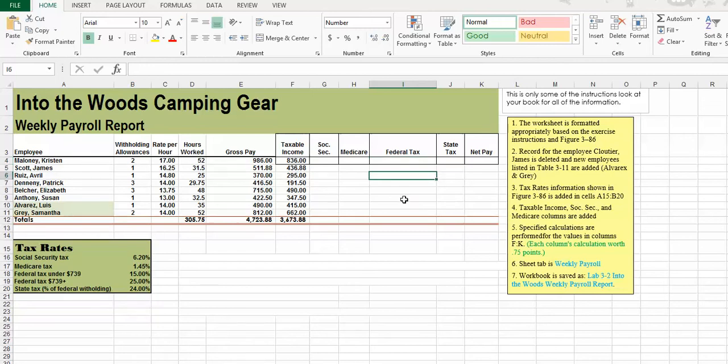And it goes on to tell you about doing the gross pay and Social Security. Again, 7, 8, 9, and 10 tells you how to do all this. Read it carefully. Do it with pencil and paper if you need to first. And then you just shade it and center them and add borders and that type of thing.